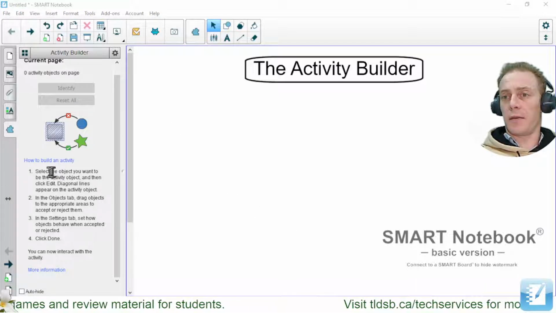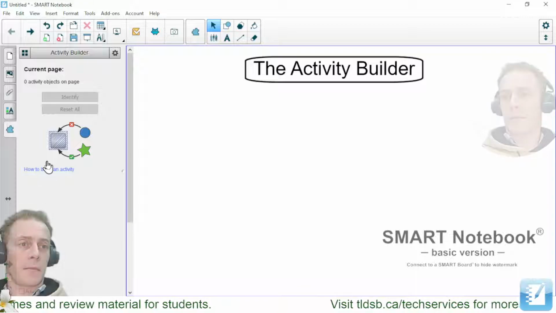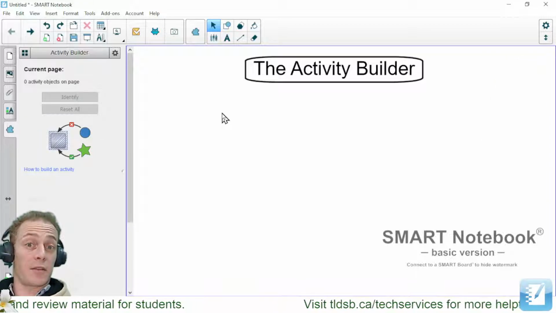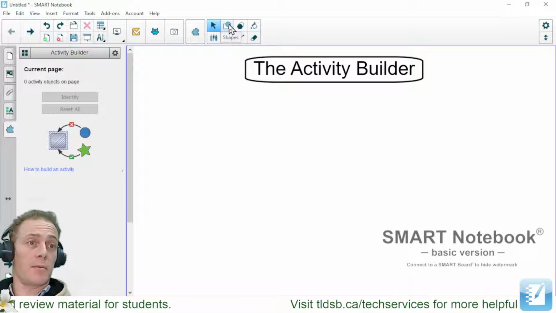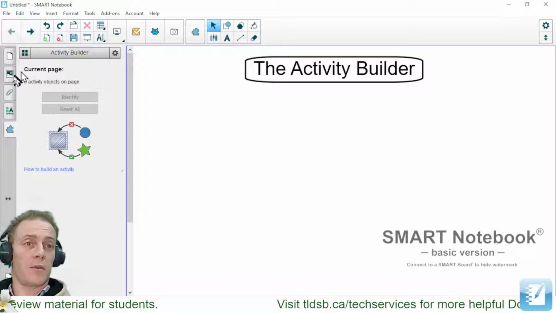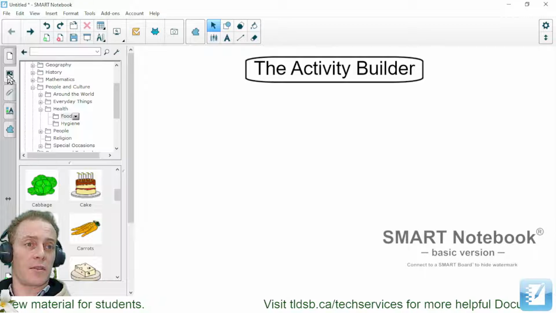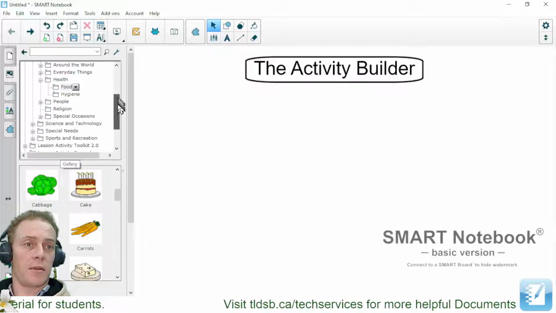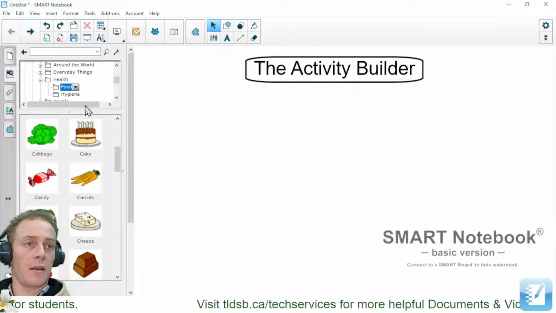But for right now, I'm going to get that out of the way, and we'll just go through the steps here. So first, I need something on screen. Now I can start grabbing shapes or looking up pictures and things, but we do have a big gallery of options here. So I'm going to go with some gallery options. And I dug into the gallery here a moment ago into essentials, people, and then health. And there's a bunch of food stuff in here. So I'm going to look at food today.